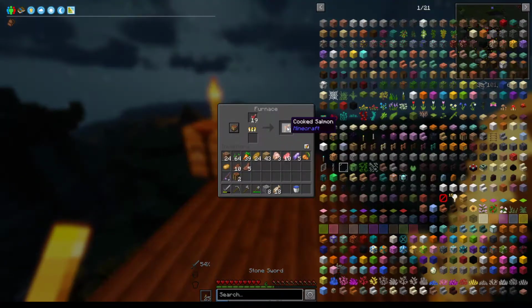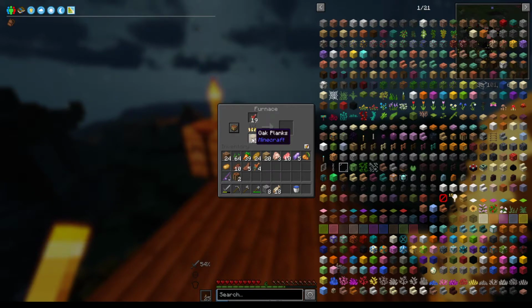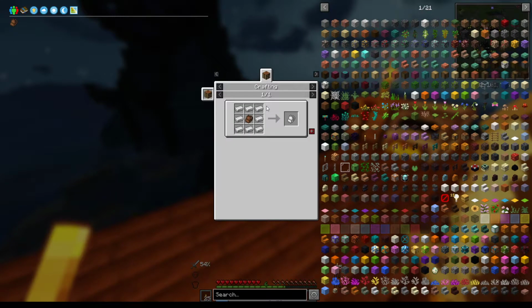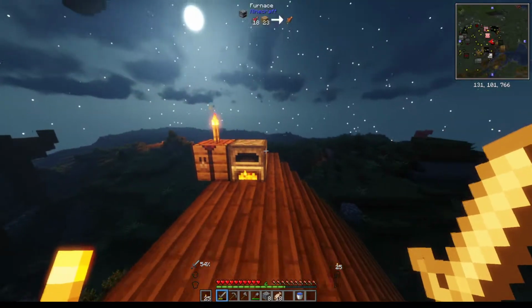But yeah, got some salmon. We can use like 23 planks for the rest of the stuff, I think. Ran out of haste, though. What is it for this one? Plated backpack, just iron. Okay. Then gold, then diamonds and emeralds. Okay.